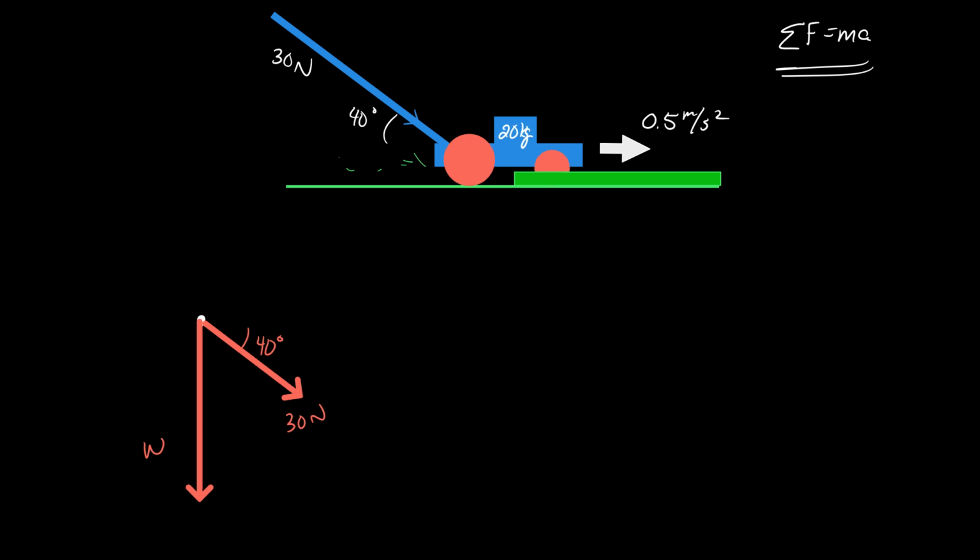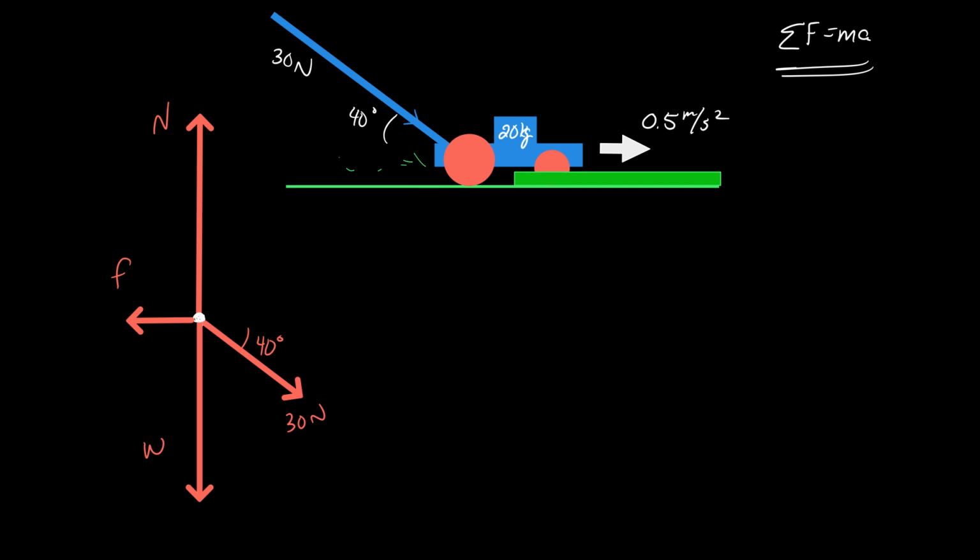Now I'm looking at how much of that force is to the right and how much of that force is downwards, and it's making me think that there's got to be a normal force that is greater than the weight because I'm pushing downwards into the ground, ramping up the size of the normal force. And lastly, I'm pretty sure we've got a frictional force this way, but that frictional force has got to be less than the sideways part of that 30 Newton force, or it wouldn't be able to accelerate. I believe these are the forces that are acting on my system.